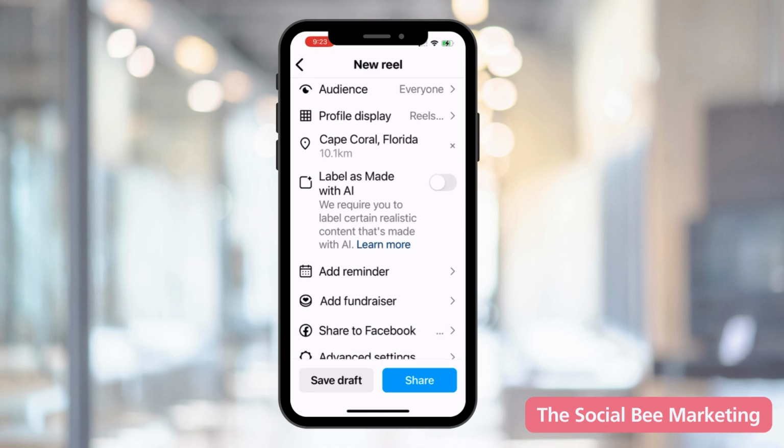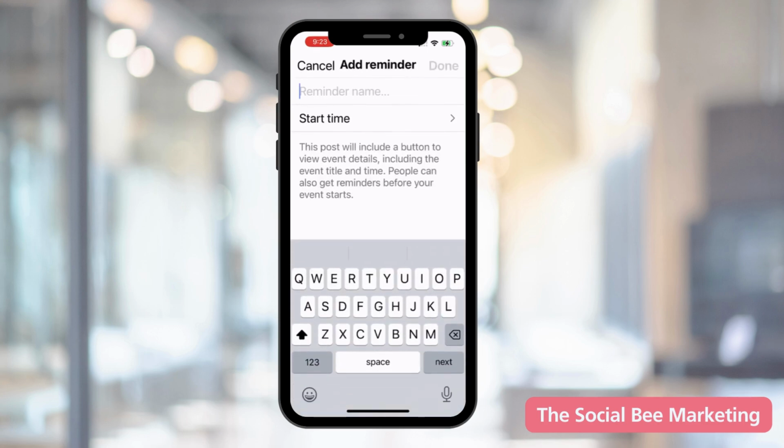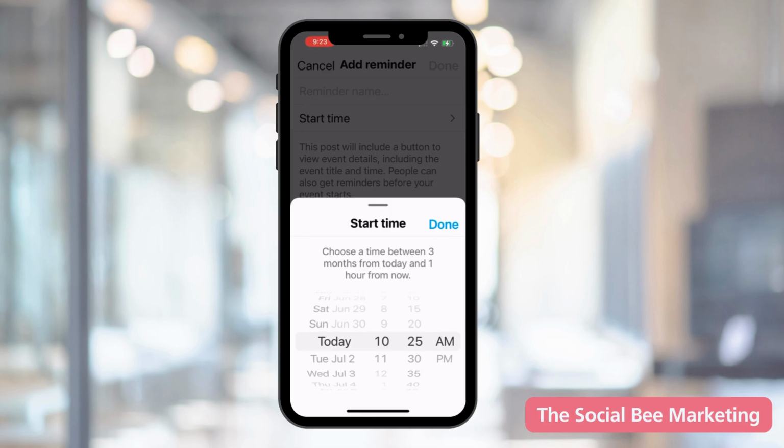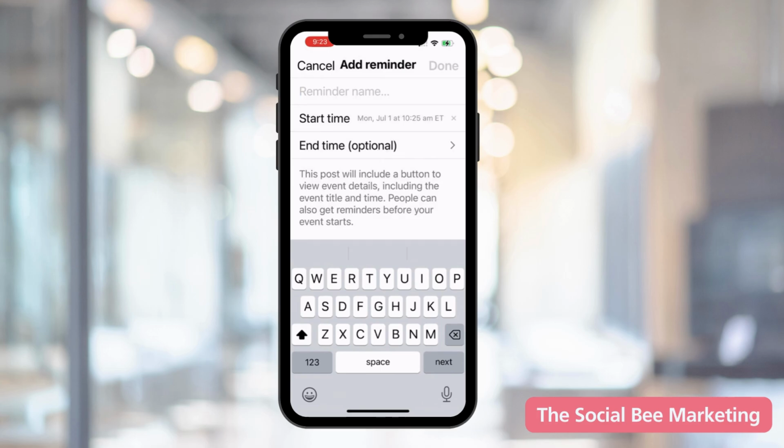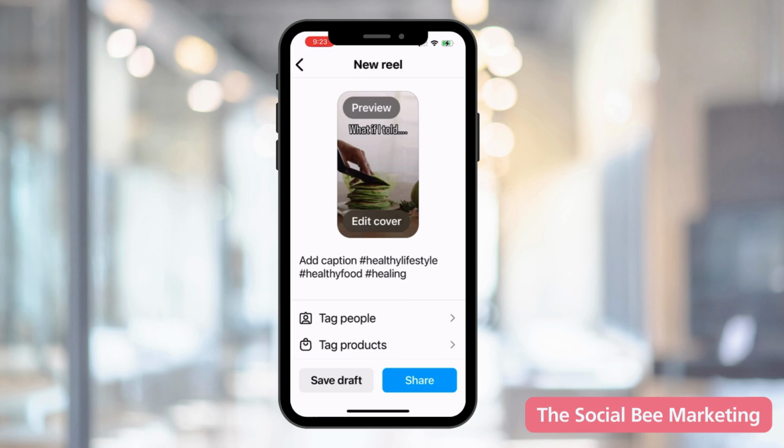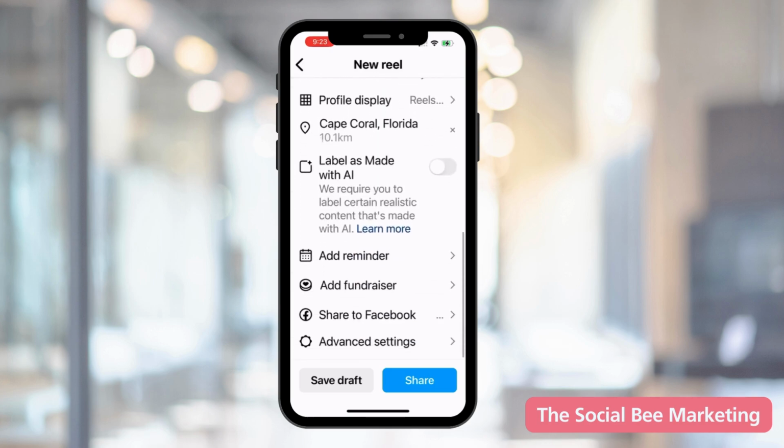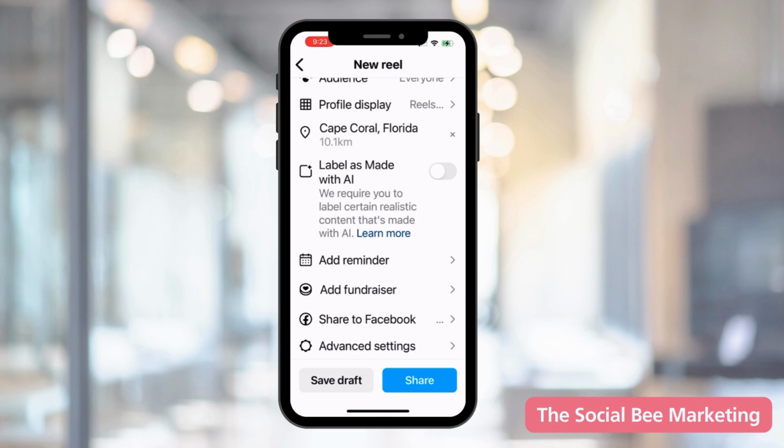If this is a date, like for a workshop, you can add a time that your workshop would actually be starting, so that they can see that they have so many hours, so many days to actually respond or to sign up for your class. Let's see. At a fundraiser, probably not going to apply to you.